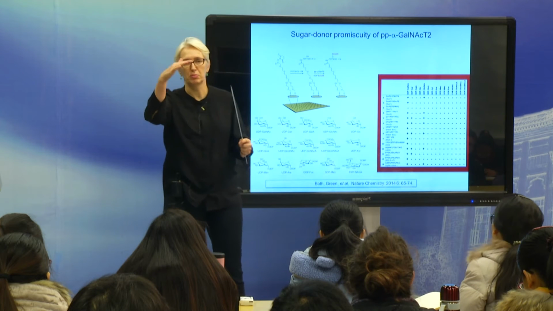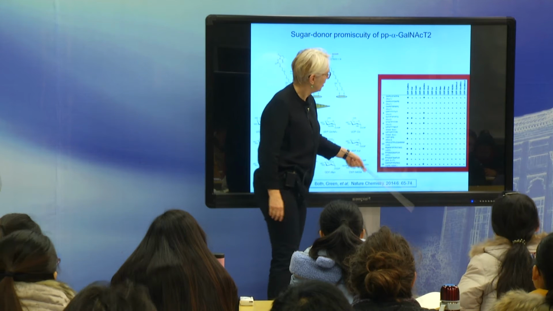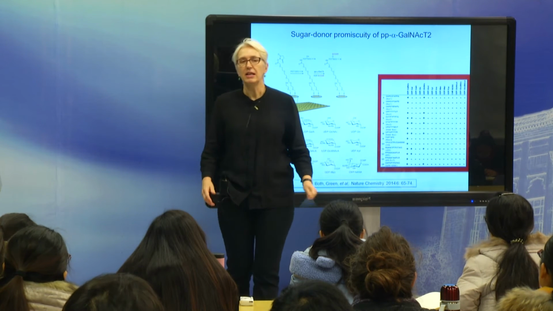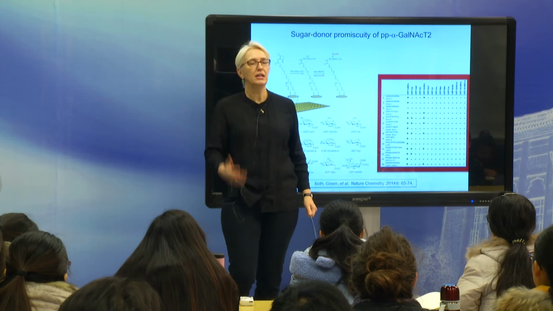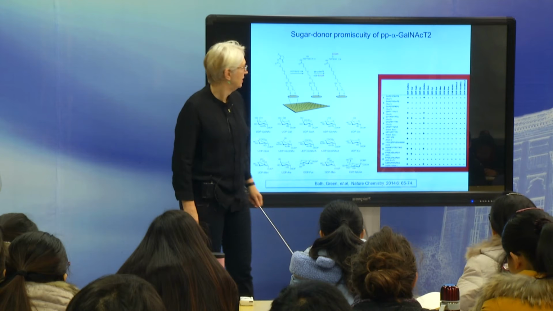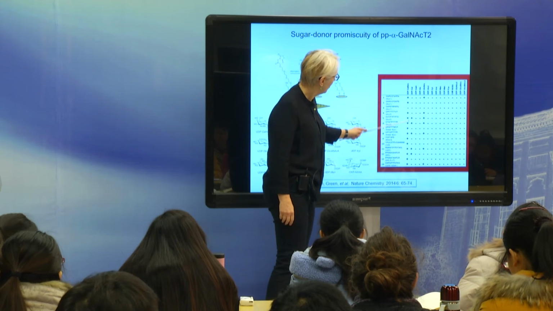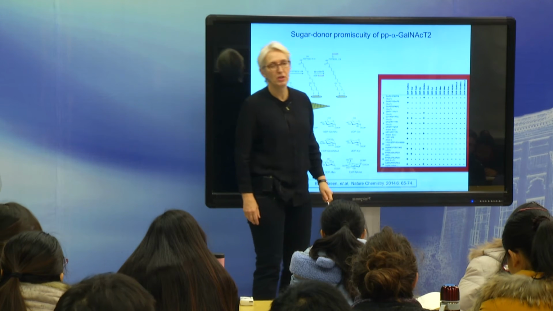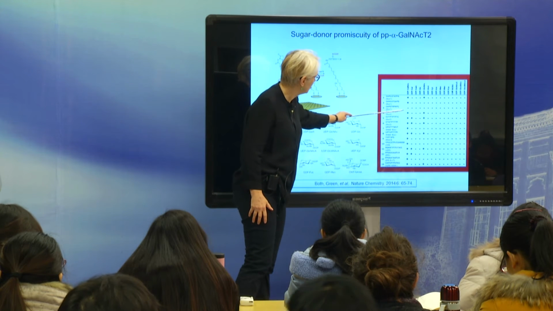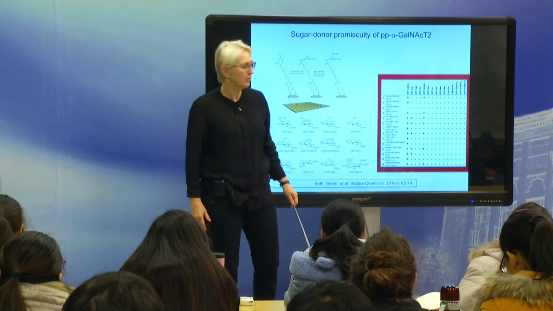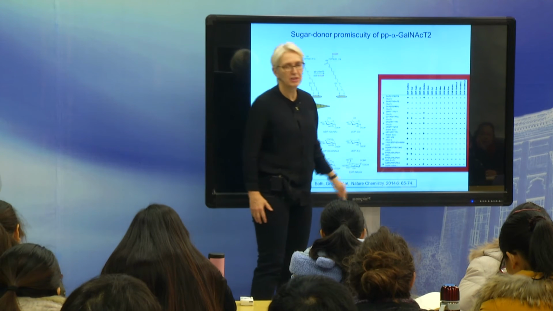So basically a two-dimensional matrix screen, and every time you get a positive, you get a plus, and a negative, you get a minus. These enzymes in biochemical journals, if you look them up, are meant to be highly specific for their substrate. Okay, so we would expect that the substrate is UDP-GalNAc, that we only get pluses in this row against a whole bunch of different peptides here. You can see not all peptides work. There's some peptides which didn't work particularly well in this assay. But actually, interestingly, you see more pluses than we expected.